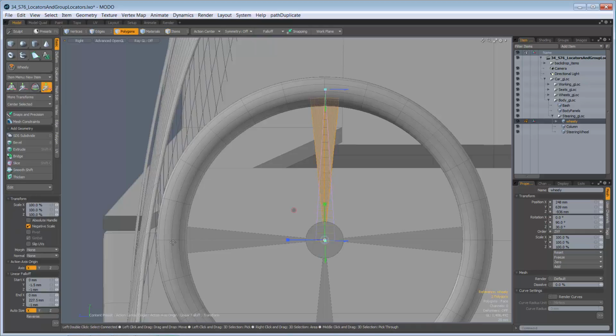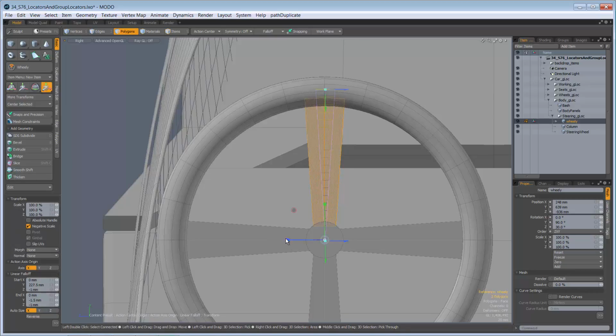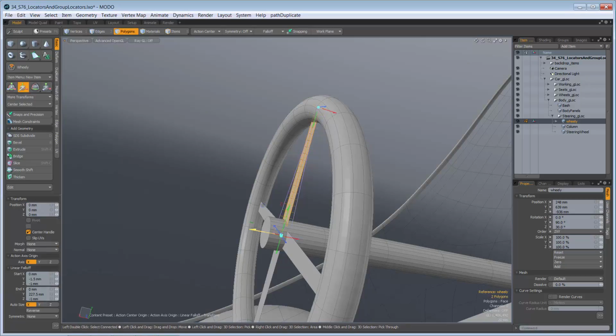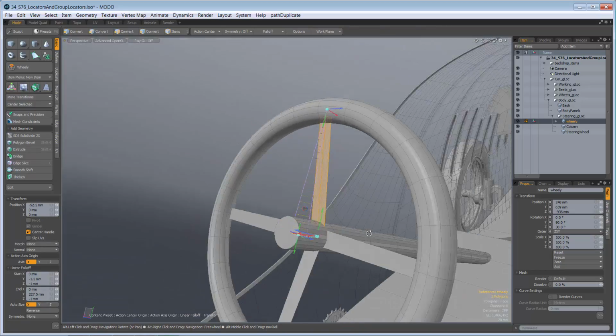And I'm going to scale this out from the origin, just to thicken that up on the inside. And then I'm going to reverse that falloff by clicking Reverse over here in the Tool Properties, and then R for Scale, and scale that in on the outside a little bit. Let's go back to Perspective View. I'm going to reverse that falloff again, and pull these back in a little bit so we have some angle on that.